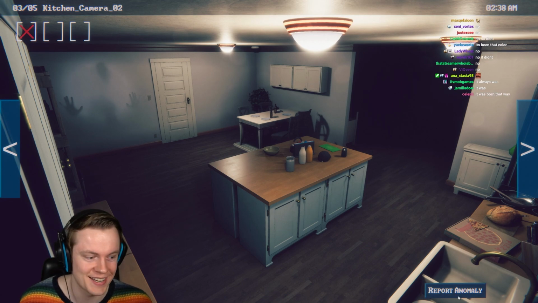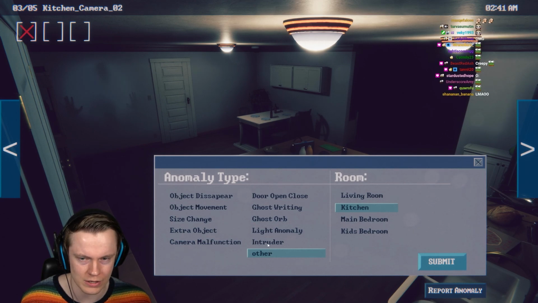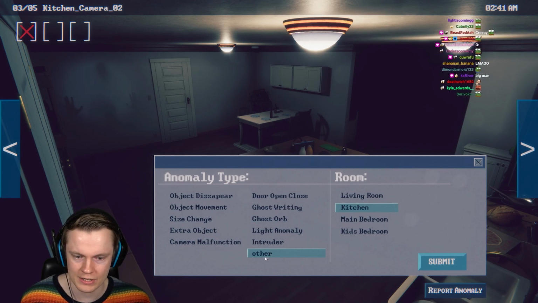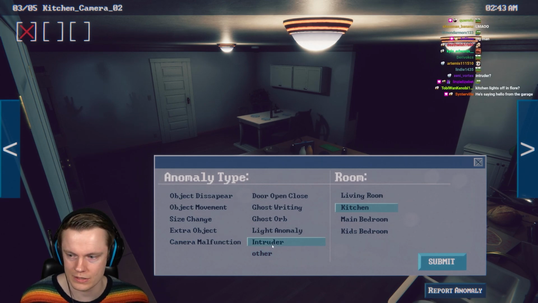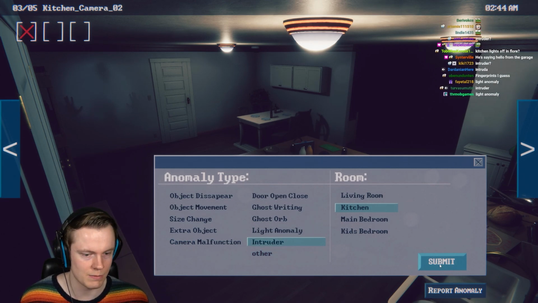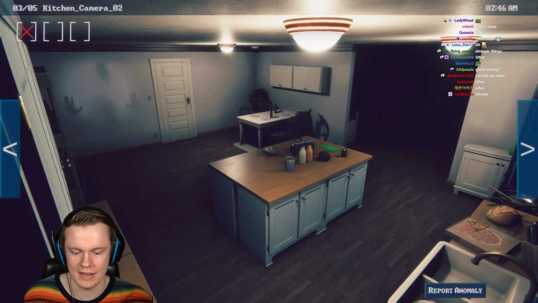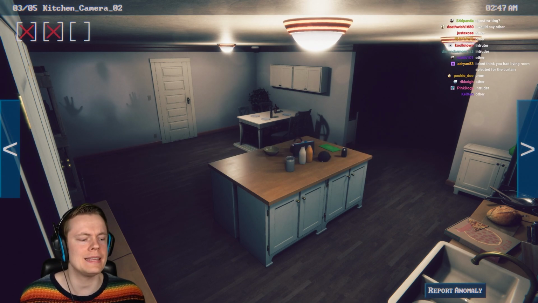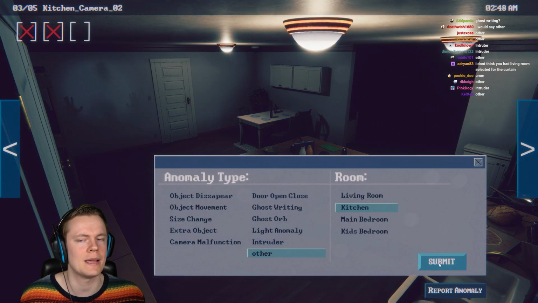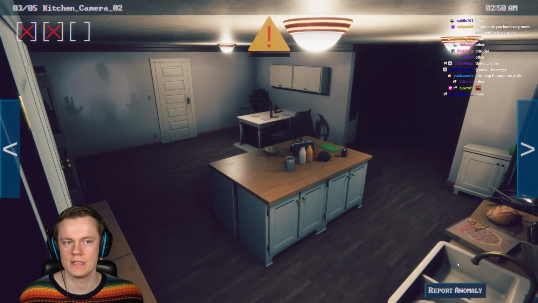Wait, that's sick? Someone's trying to break through the wall. Is that an... Other? Or intruder? I'm gonna say that's other. I don't think that's an intruder because he's not in our house yet. Maybe it's an intruder? Okay, we'll say intruder. Intruder. That's terrifying. I love that. Oh, you piece of garbage! It's other. My first instinct was right. Should have listened to myself.